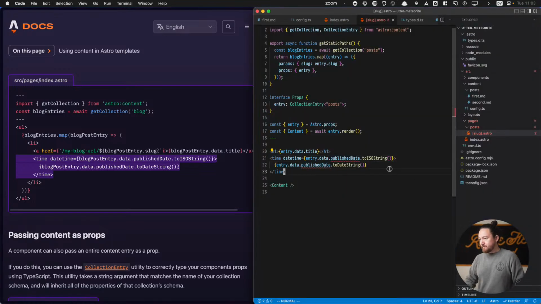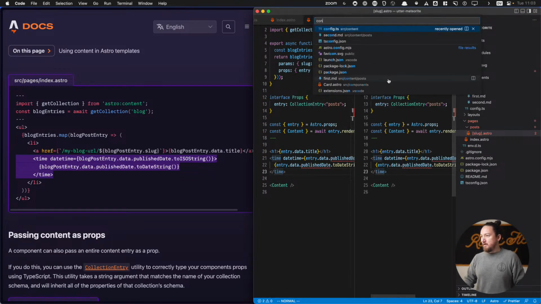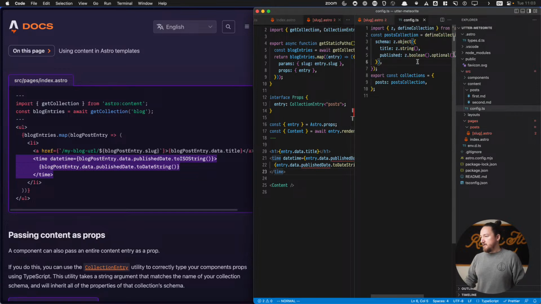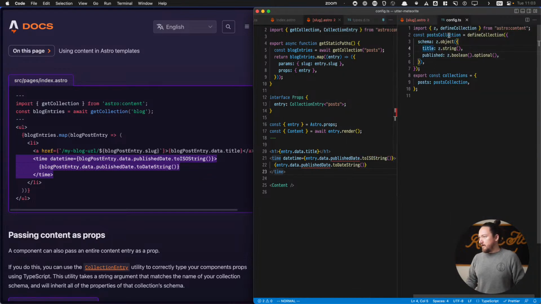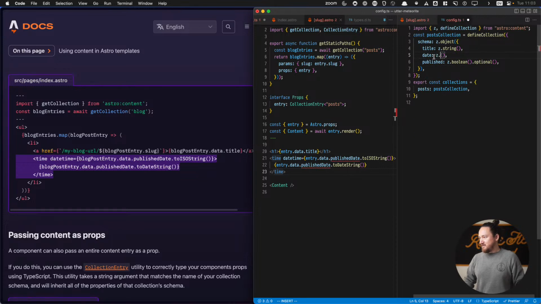So let us now go into our config.ts where we'll look at our post collection definition and add a date. And so I think there's a date here which we can use.